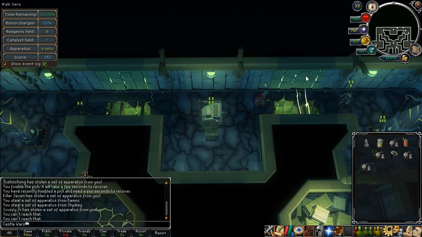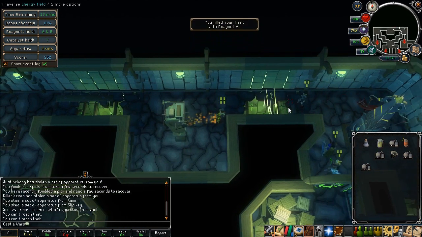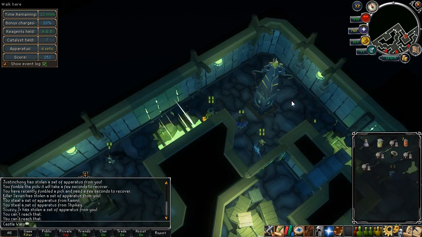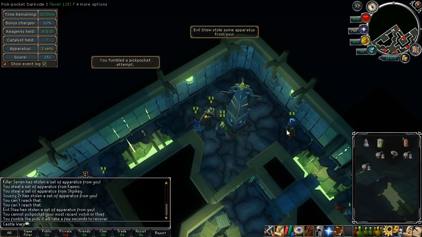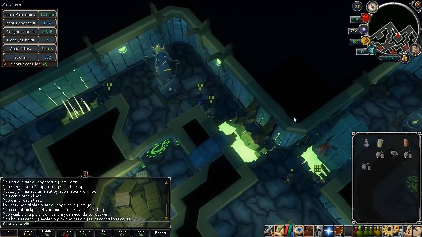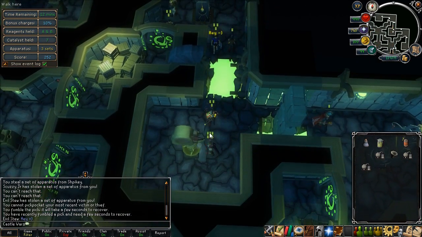And also another nice thing to do, if you're about to leave, you can just say "PP me", just the letters PP, and that lets people know that they can pickpocket you, and that way they can get more apparatus easily. It's just a little nice thing to do.